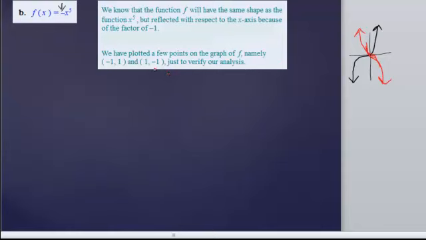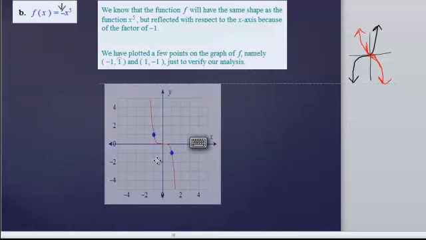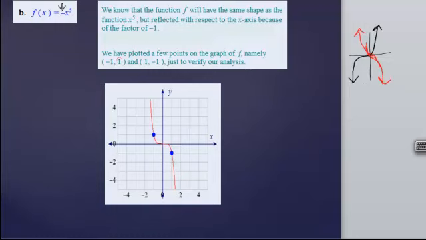And then they went ahead and found a couple more points for this one too. If you put a -1 in here, you raise -1 to the 5th power, you get a -1, but you still have this negative in the front. So a negative of a -1 is how they come up with this +1. Well, what if you put a 1 in there? 1 to the 5th is 1, but because there's a negative in front, you get a negative 1. So if you were to graph that one, it would look something like this.